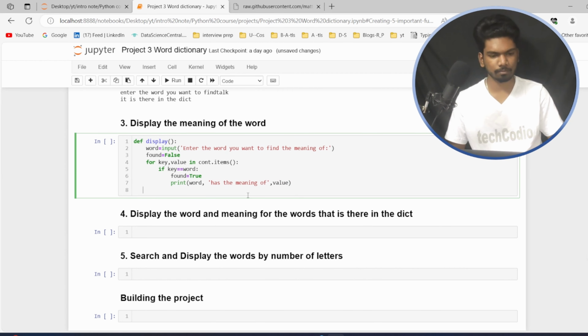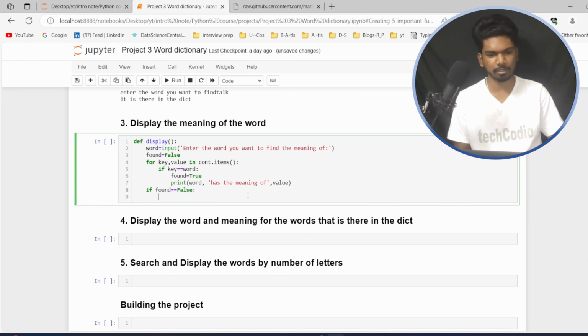Otherwise, if found equals to false, I want to print no such word exists.